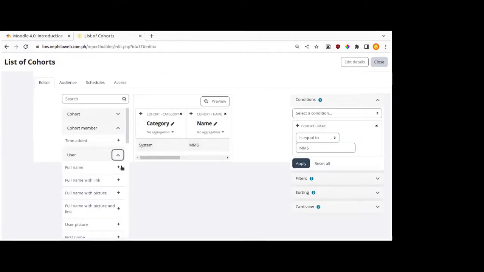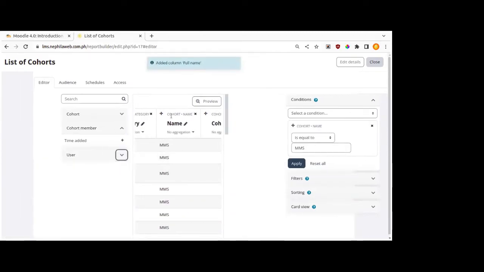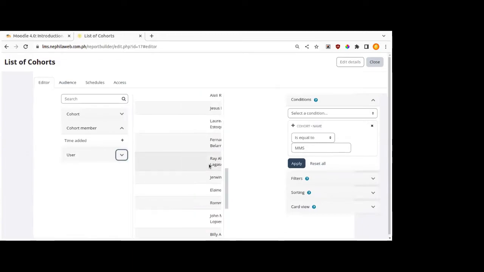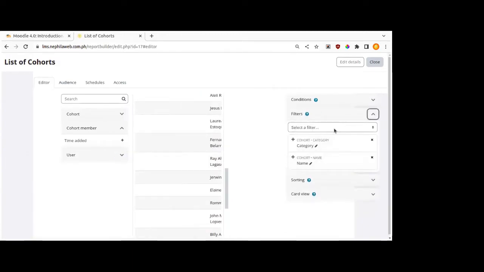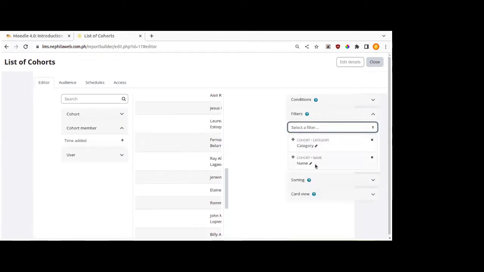If we want to add the list of users involved in that category, only the cohort under the MMS cohort will be displayed and no other. Okay? So there is the condition. For filters, it is already filtered by category and name.